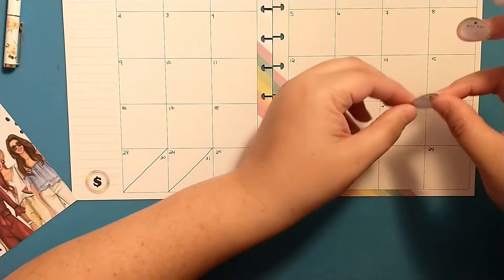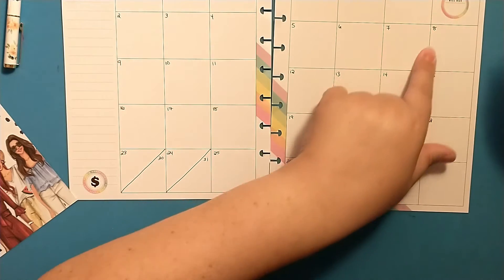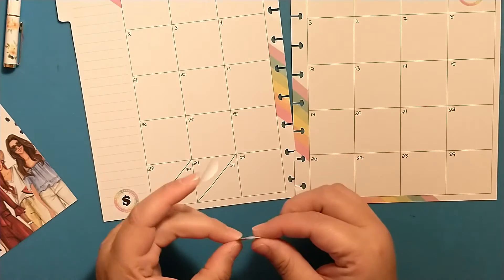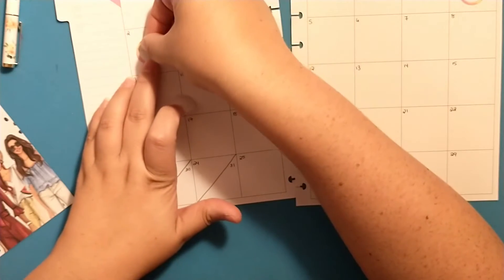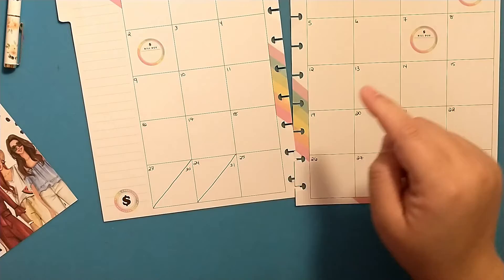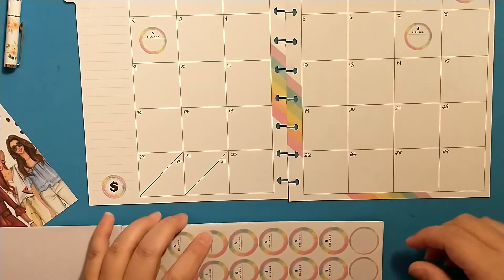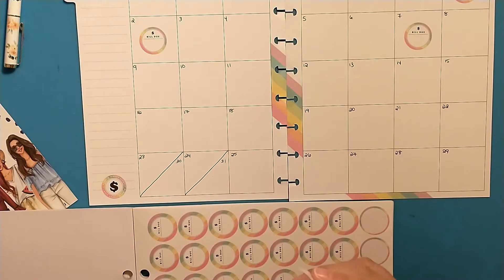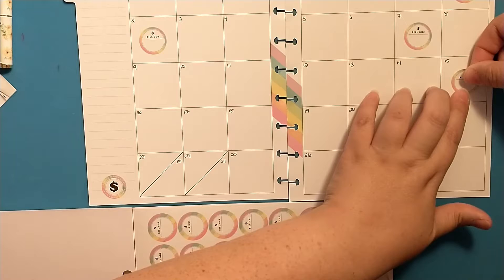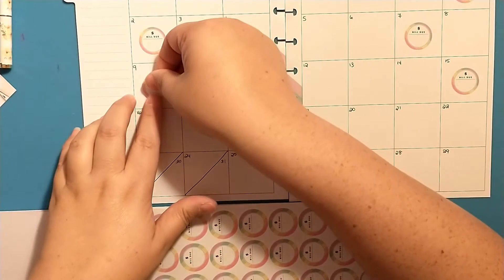So we have the first. If I have more than one I will probably have to put two stickers on there. Then I have the second, the seventh. I don't really decorate these monthly pages very much. If I have room then I'll add a sticker here or there, but it's mostly just functional for me. And I have one on the 15th. Oh I have one on the 9th.